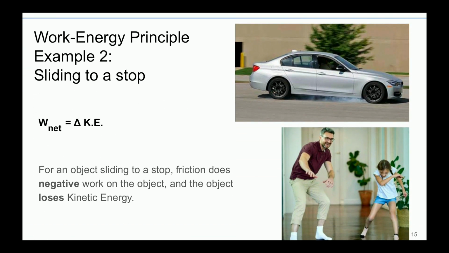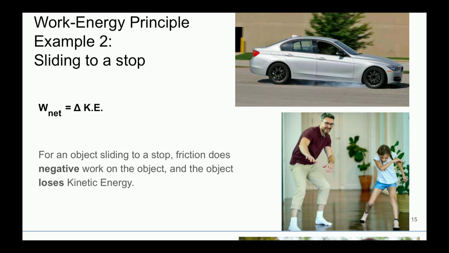Here's another one, sort of opposite, sliding to a stop. As this car skids to a stop, or as these two people sliding in their living room slide to a stop, the force of friction is going opposite to the direction of their displacement. So there is negative work done on the car or on the person, and therefore the person or the car is losing kinetic energy. You have a negative change in kinetic energy. Think also of a hockey puck going across a rink. It's the same thing. We analyzed that a couple episodes ago. The hockey puck moves, and the force is opposite to the direction of motion, or to the displacement.